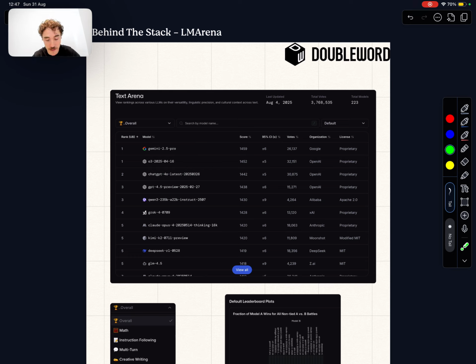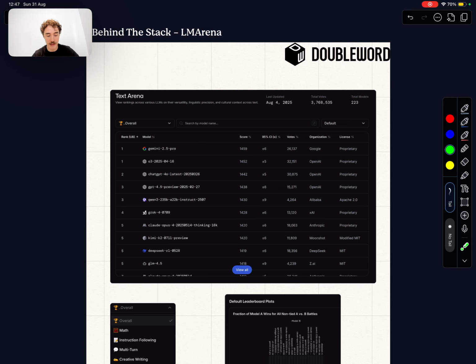And the tool that we're going to be using is the LM Arena from the LM team. So I've taken a bunch of screenshots from the website, and you can find them by searching LM Arena on your favorite search engine. And what the LM Arena does is it tries to provide real user feedback on all sorts of models, closed source and open source, by blind ranking different answers from different models against a single user query.